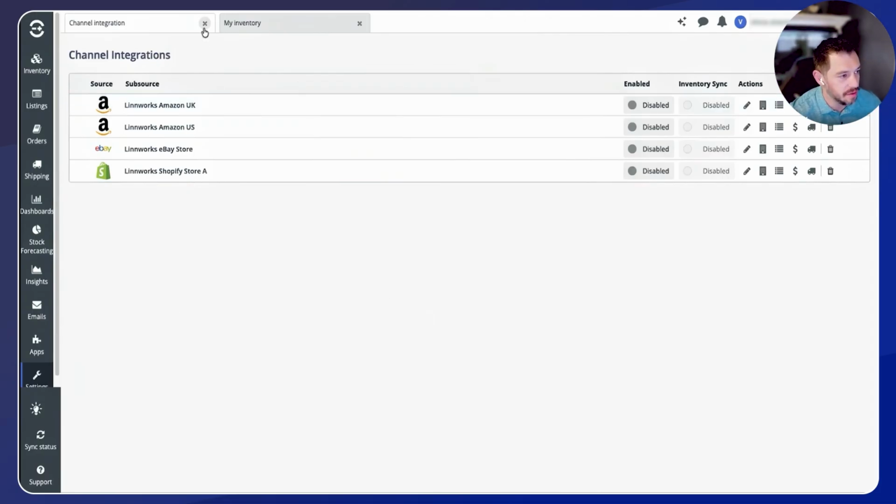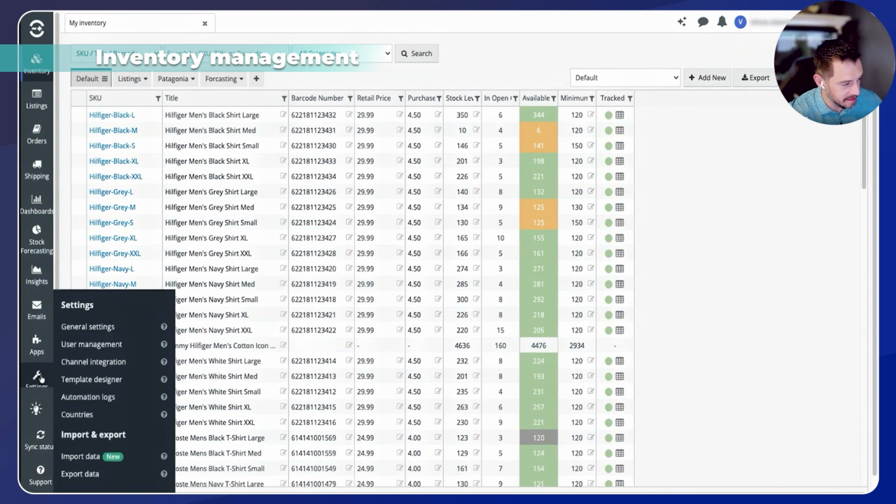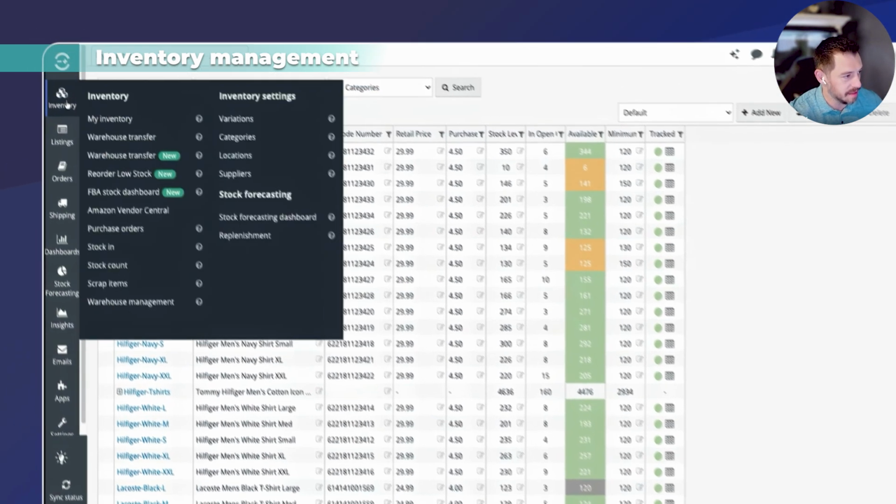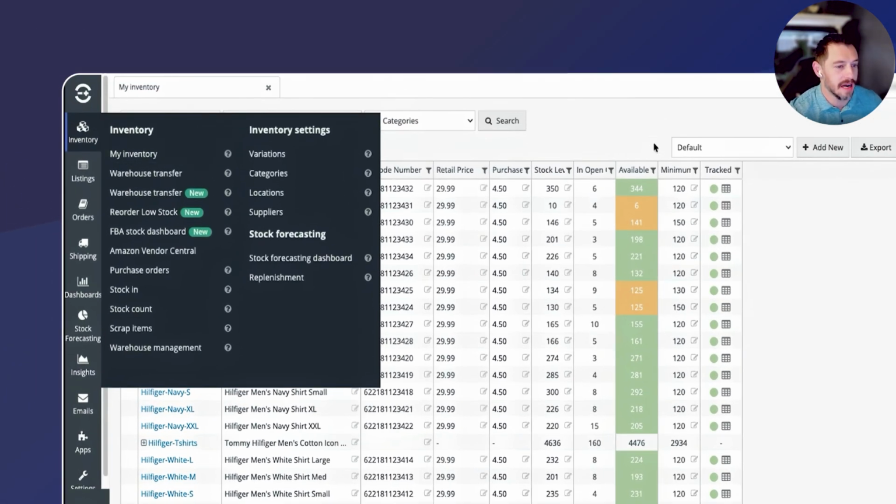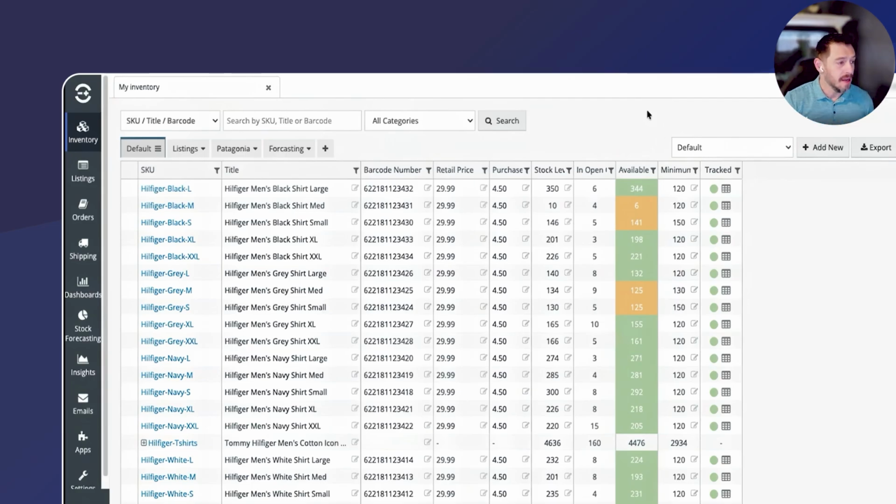So let's move on to inventory. From that settings section down here, we are going to advance all the way up to the top of the screen into the My Inventory dashboard, and that's what we're looking at right here. Just to get you quickly familiar with this UI, we are currently looking at inventory items and their current availabilities in our default warehouse. You see that up there in the corner.